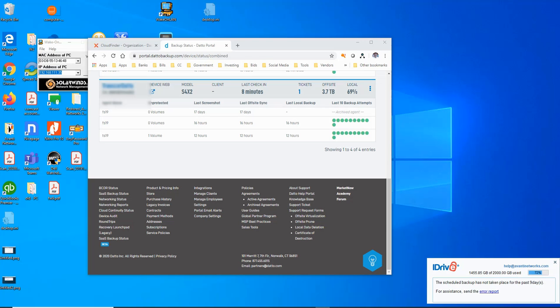Okay, today we're going to remove an archived agent. That's an agent that we are no longer going to be using and don't need any of that information at this time. So here it is right there. So it's specifically this one.